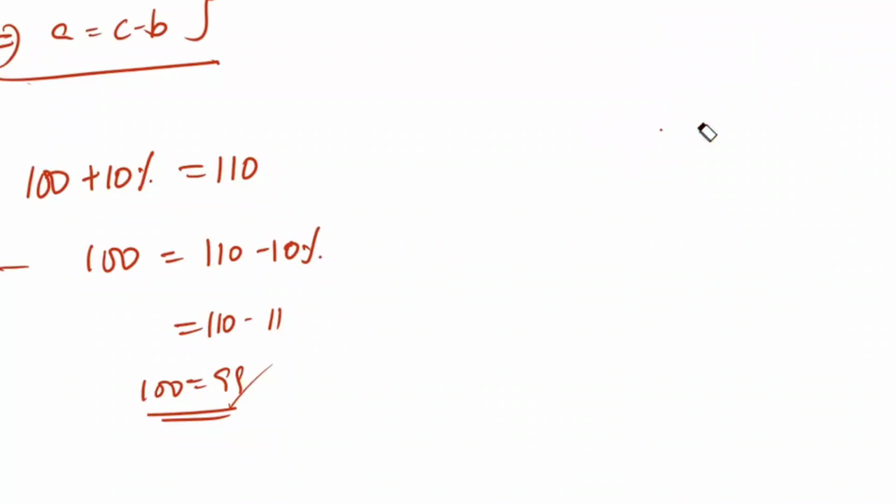Let us take an example. There is a share worth 100 rupees. One share price is 100 rupees. In the first year, we have got 10% as the profit. 10% profit means the actual value is 100 and it has increased to 110. Then you get a profit of 10 rupees, 10 divided by 100, which is called 10%.